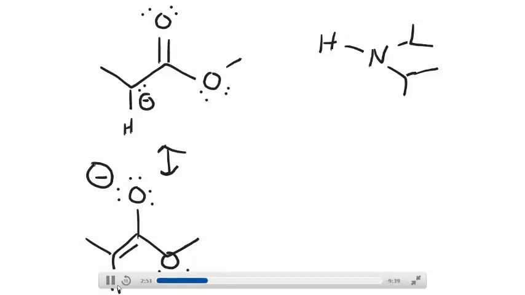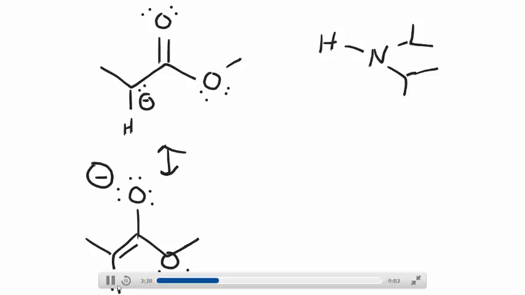Okay, so these are the two resonance structures of this enolate. The one on the top is the less predominant resonance structure, and the one on the bottom is the more predominant resonance structure. But I find that when I do mechanisms, it's easier for me to use the one on the top, since it is the carbon that bears the partial negative charge that is actually going to add in the second step. So for me, that one is easier to use. But you can use either of these. It doesn't really matter. Now, this is going to be a weaker base than what you started with, based on the conditions we are using.